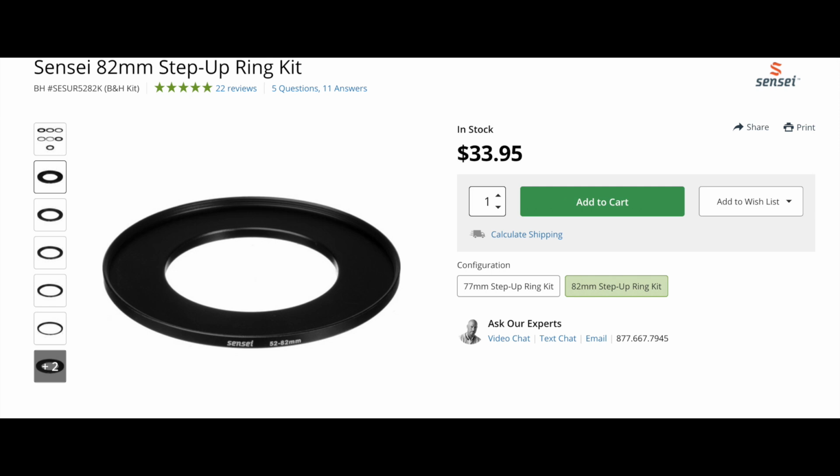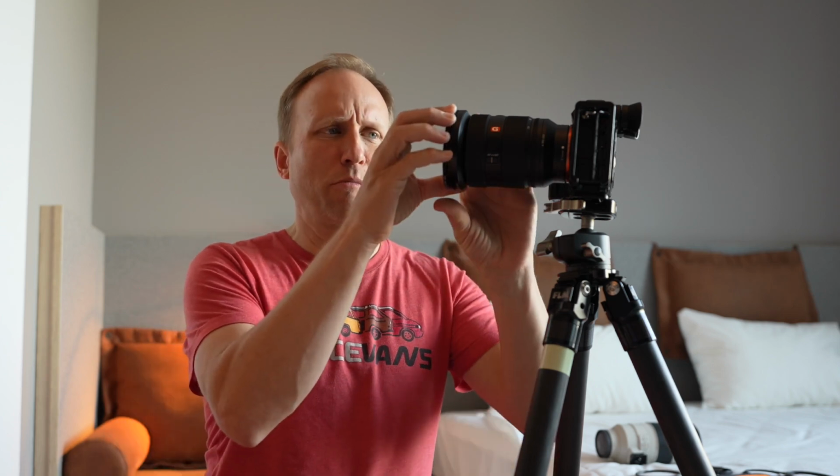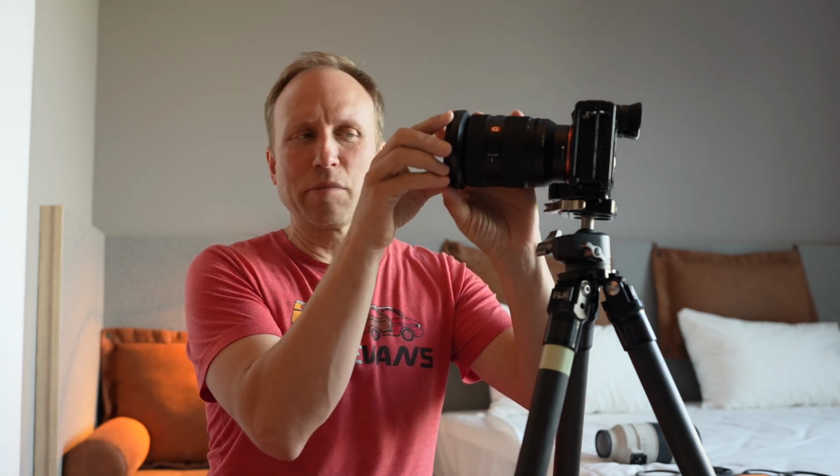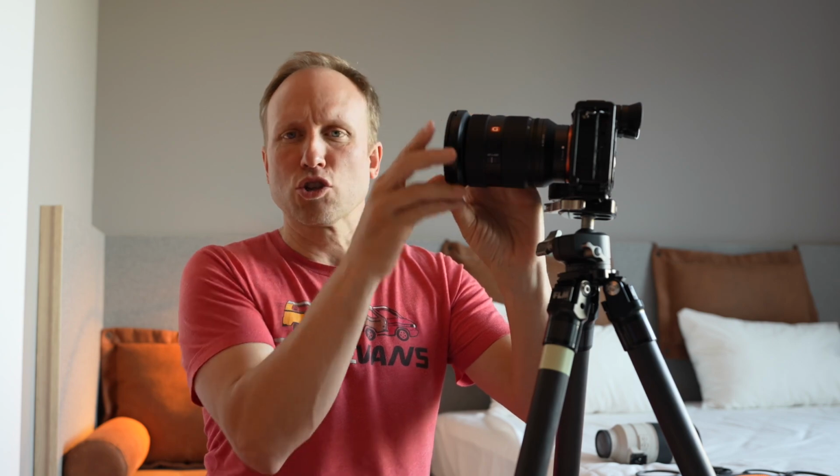The most common way is to simply screw them on. This is an 82mm filter, and I am simply screwing it on to the end of my lens where there are filter threads. You always want to do this fairly carefully. It's possible to get filters stuck on the ends of lenses. Now, this is what I just demonstrated. A round filter screwed directly onto the lens.